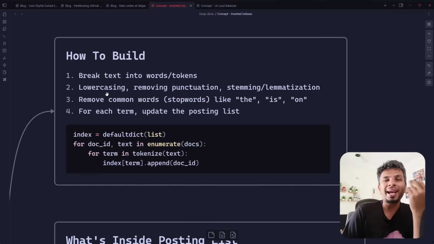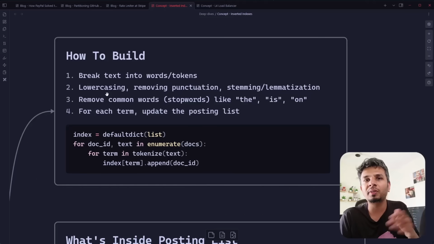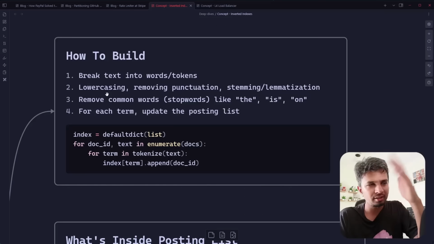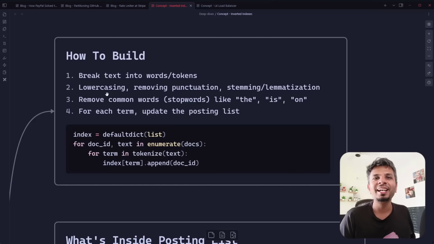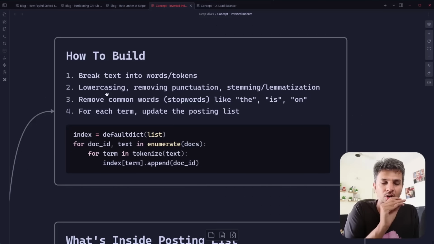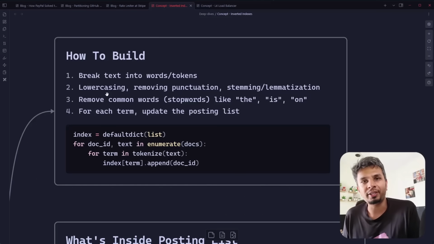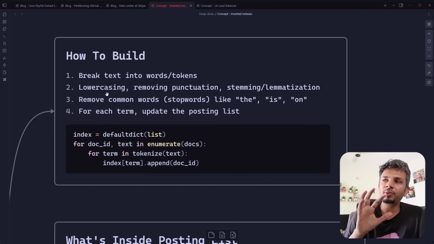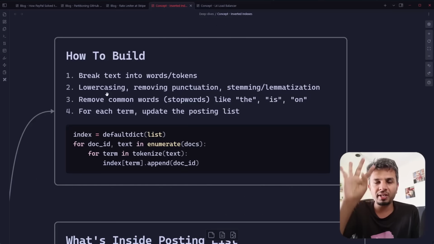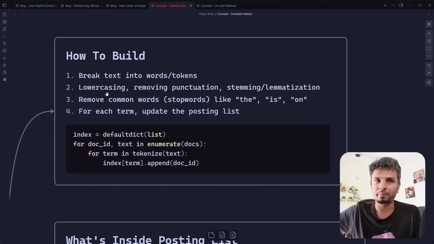Ideally you can keep stop words in your index, there is no harm, but stop words are very common, like is, am, are, was, were, has, have, had, do, does, did, shall, should, will, would, can, could, may, might, must. All those words that you see are so common and present in almost all the documents that they do not add differentiating value. So they would typically act as noise when you're trying to match. So you typically get rid of the stop words from the corpus.